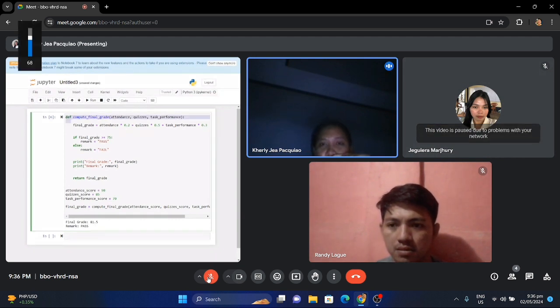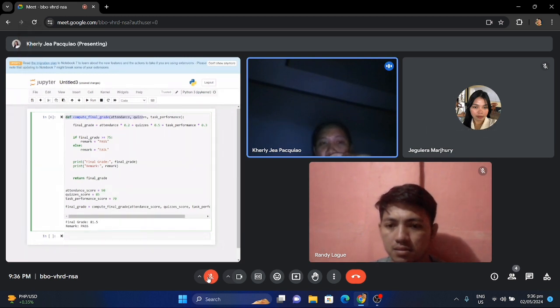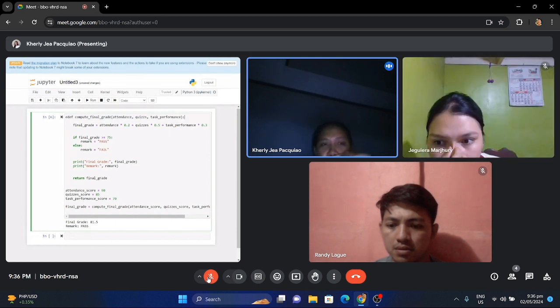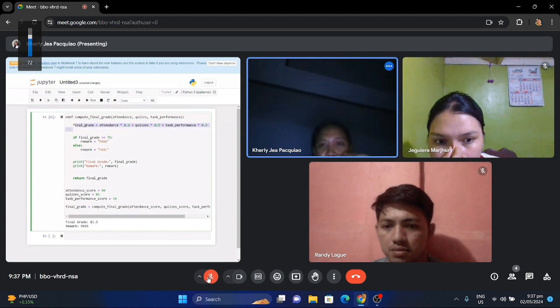This line defines a function named compute_final_grade that takes three arguments: attendance, quizzes, task performance.